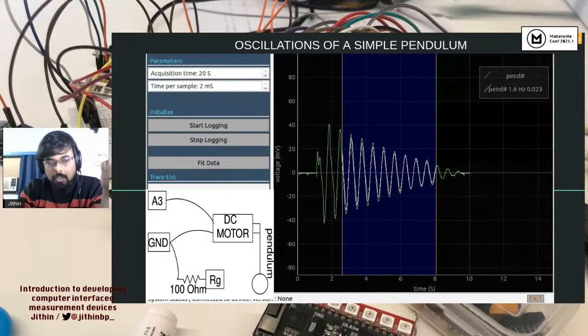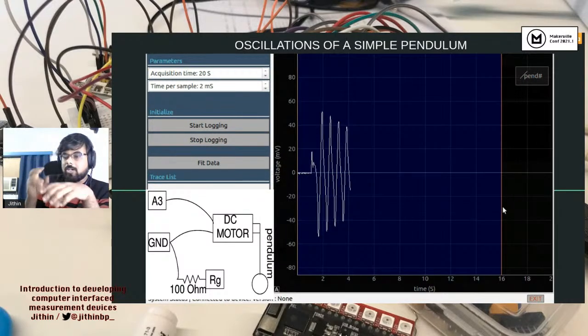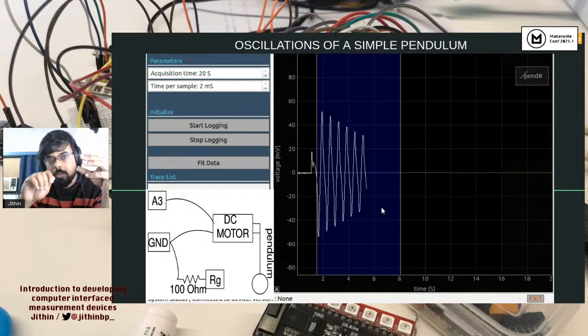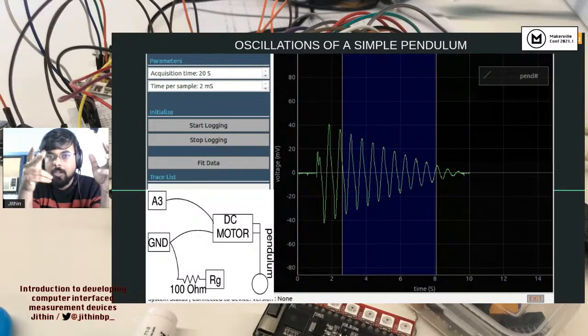For example, here I have a DC motor connected to a pendulum. When you apply voltage to a DC motor, you have a coil and a magnet, and the motor will rotate. But the opposite is also true. If you rotate the motor, there's a coil moving in a magnetic field, so a voltage is induced. That induced voltage is proportional to the velocity.